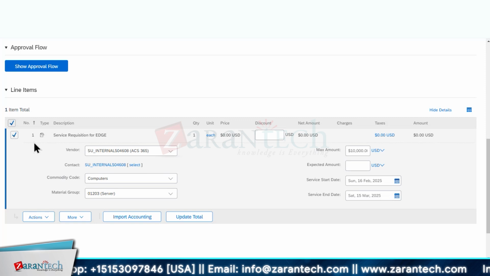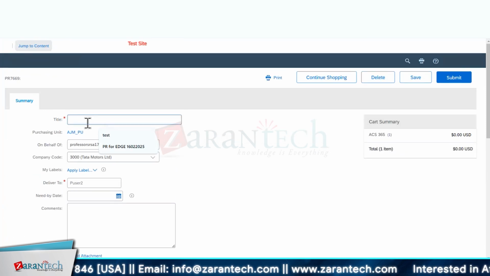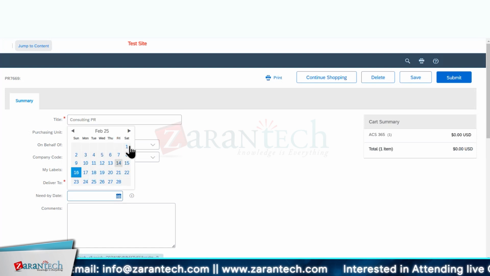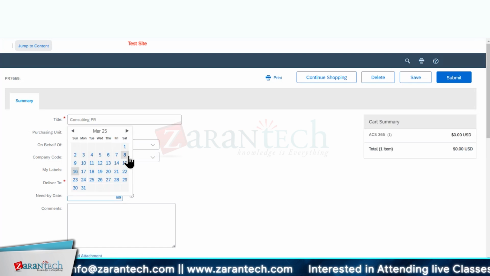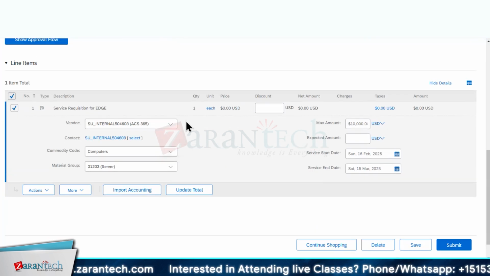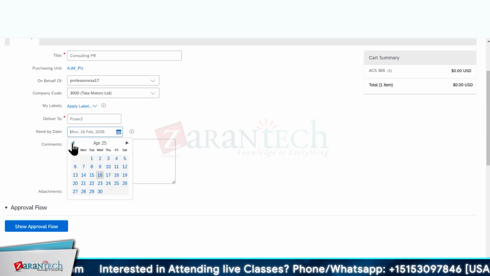The parent line will not have any value in the service. Now I will give this as consulting PR. Then I'll give the need by date as the same as the service end date. Need by date should always be the same as your service end date. Here also the service end date you will give March 25, a one month contract only.